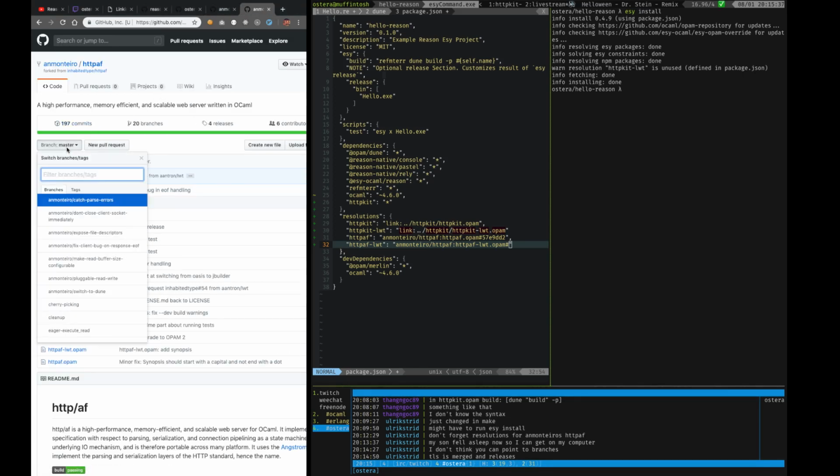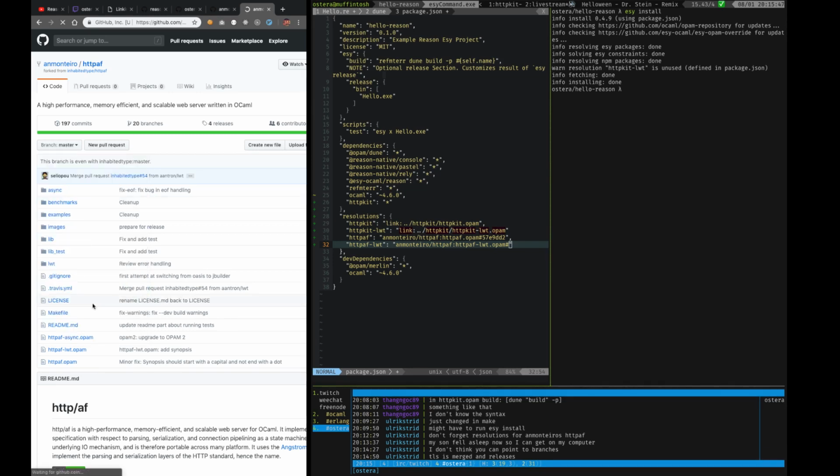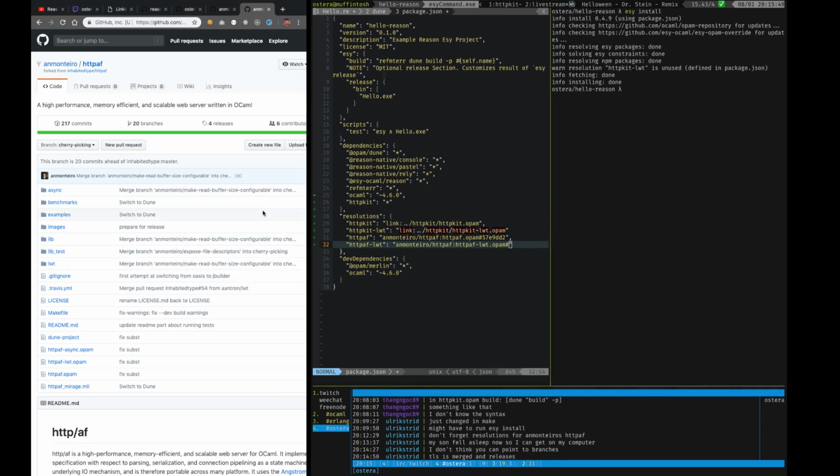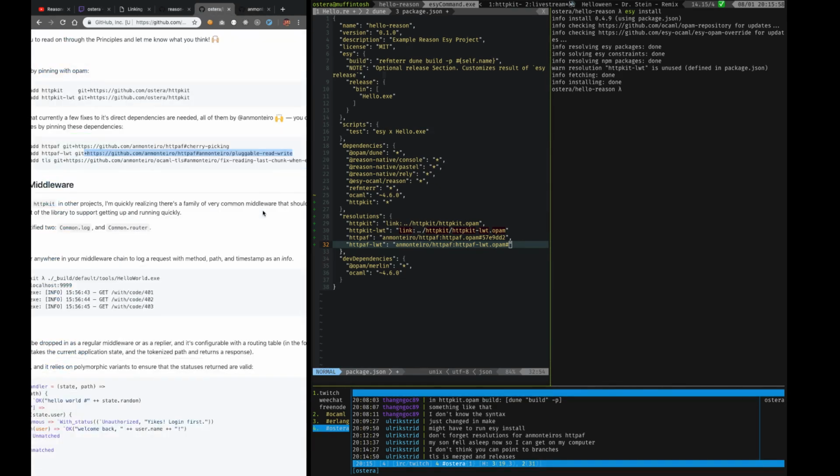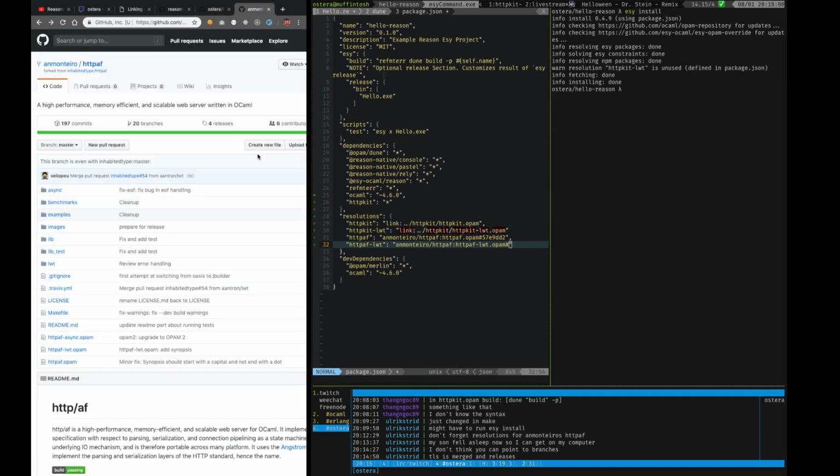And for this one, I guess we want the cherry picking branch here as well. No, one sec. We want the pluggable read write.